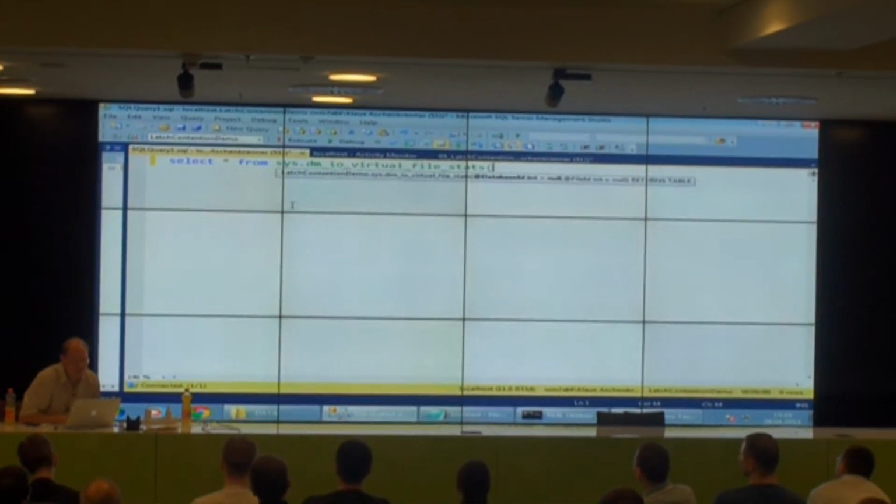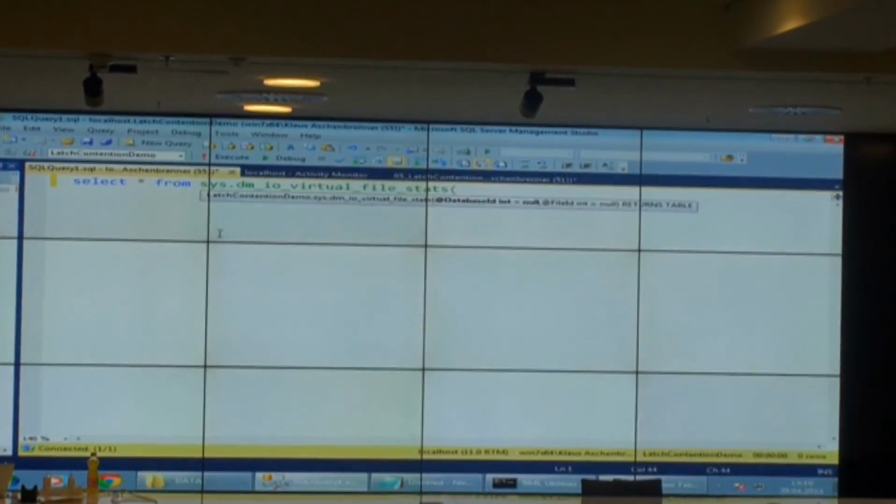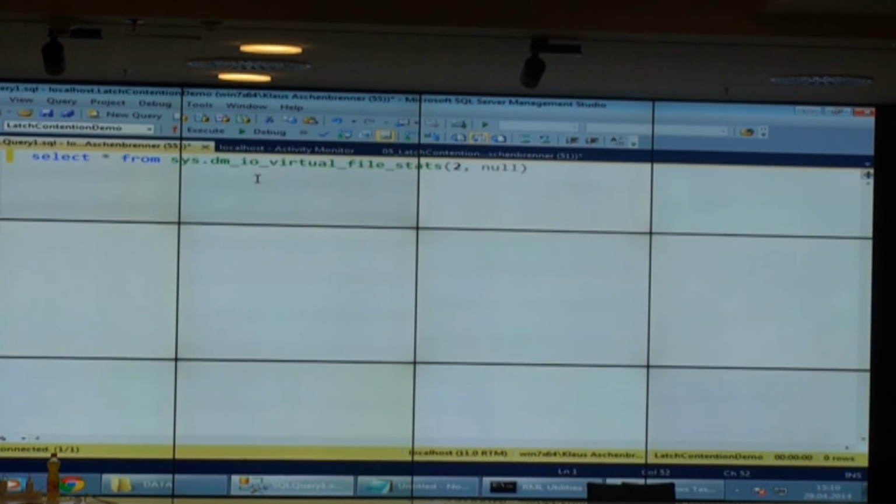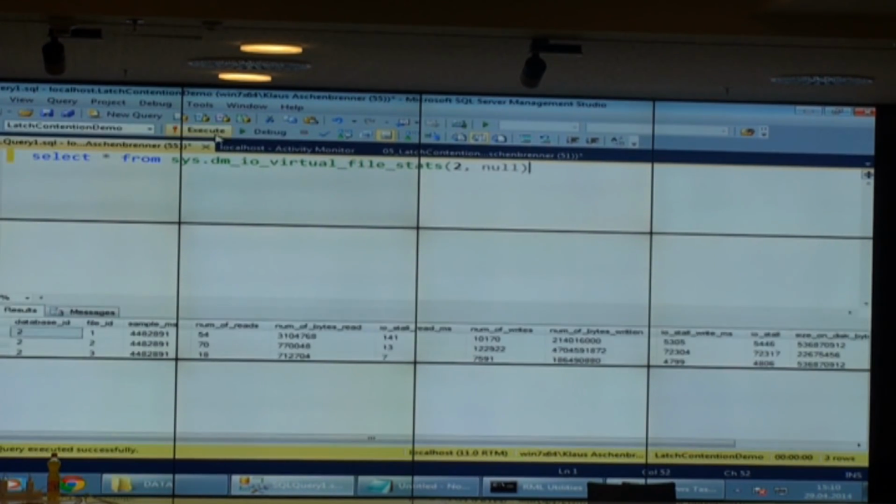We have 2 parameters. We have a database ID, for example 2 for TempDb, and a file ID. With a null, we are getting back information for all our files on our instance. So we have here our transaction log file, our data files, and what we have here are the number of reads, the number of bytes that we have read, and the so-called I/O stall time.